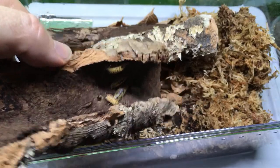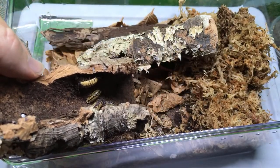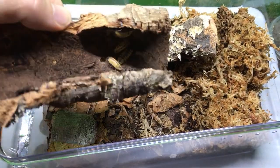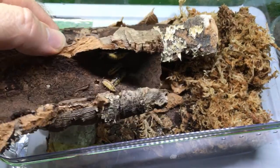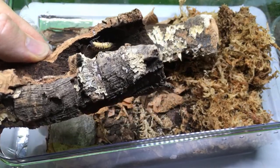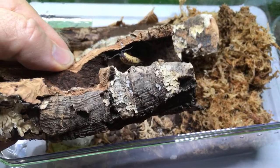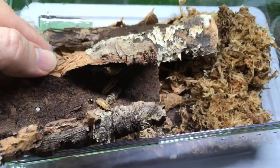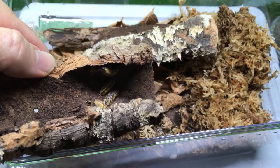This species usually breeds when they're about full size. Well, I haven't seen any babies yet. There are a ton of springtails in the moss, but I think they'll be fine. They're beautiful. I actually love them. I think they're one of the most visually striking giant Spanish Porcellio isopods.